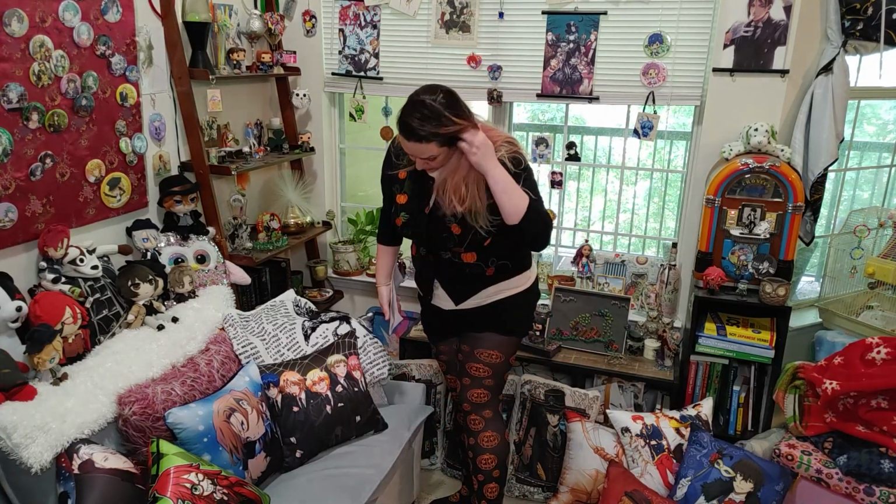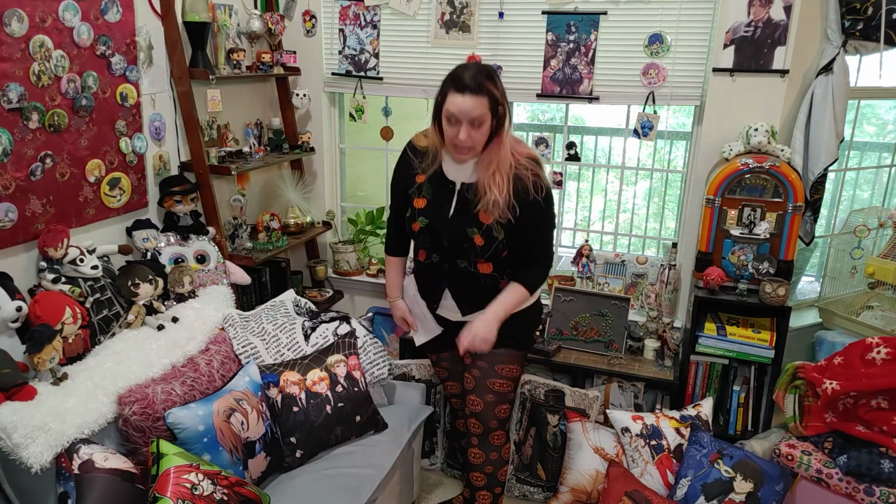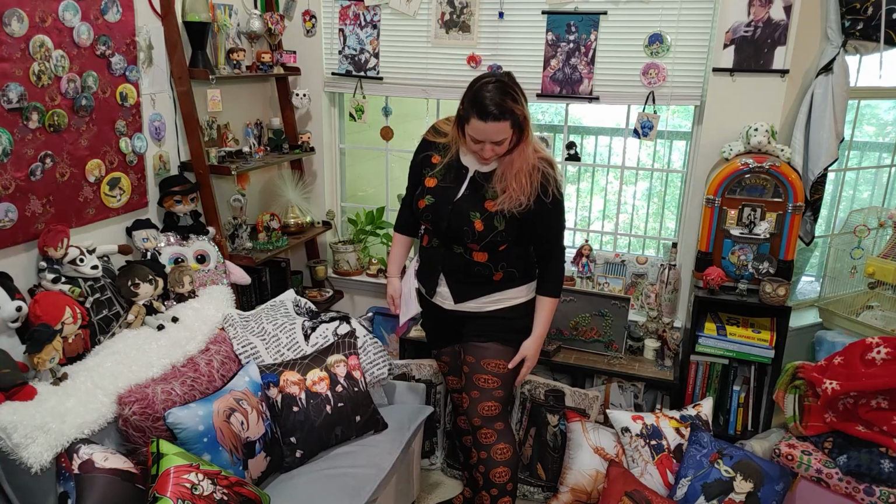Ta-da. So now, everything about these pantyhose, they're actually decent. I am plus size, in case you couldn't tell and it wasn't obvious, or you're new here. These are all rated for like 95 to 165 pounds. No way is my ass ever going to be 165 pounds. Maybe if we're lucky, but that's a stretch. We are like 210 pounds right now. Actually, after eating a bunch of Cheez-Its last night, we're like 211 because we're a little bloated from too much sodium. But anyway, that's a side point.